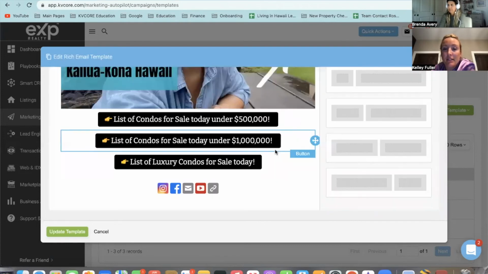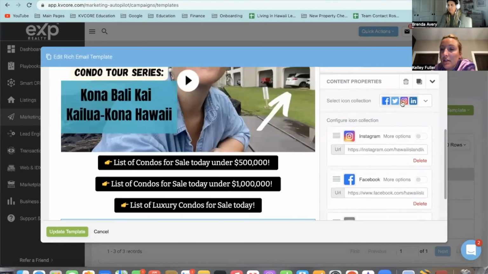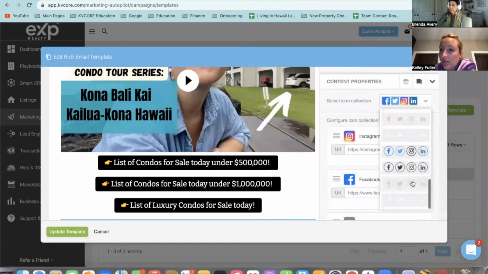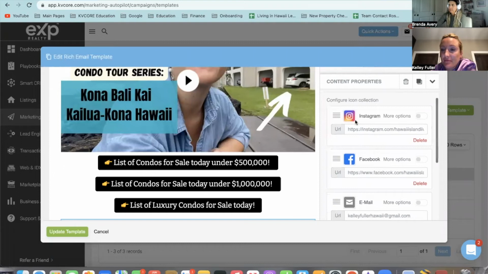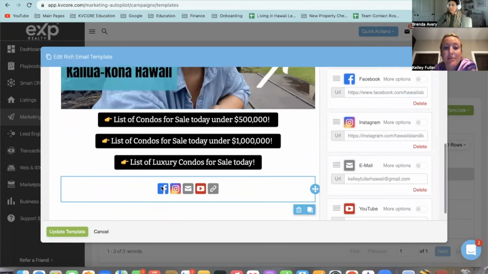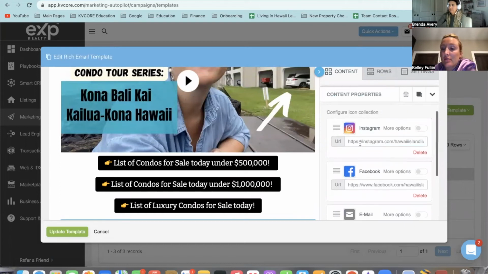Just gonna delete that real quick. And you can design how you want it to look. Do you want it to be colorful? Do you want it black and white, as a box, circled, whatever. Click that. And then you can put all your social links in here. You can move the order of them. If you wanted Facebook to be first, then Instagram. Type in the URL, or copy and paste, I should say.